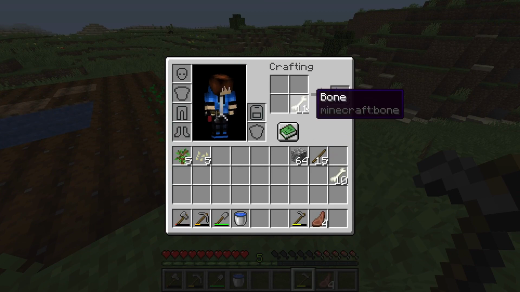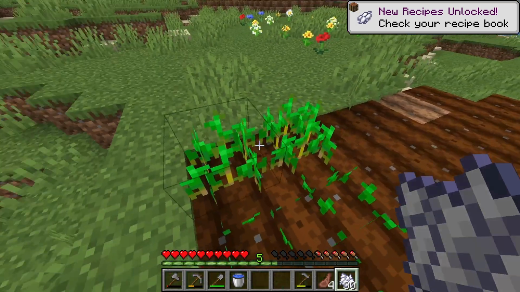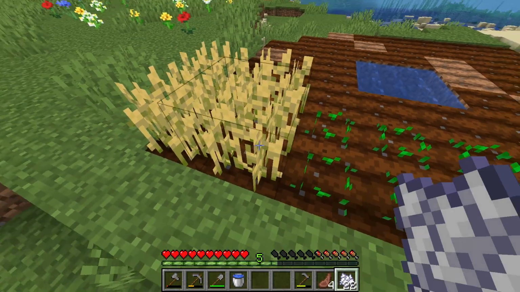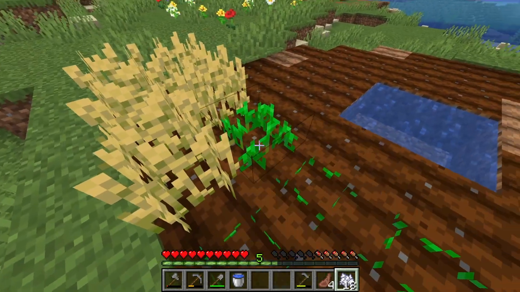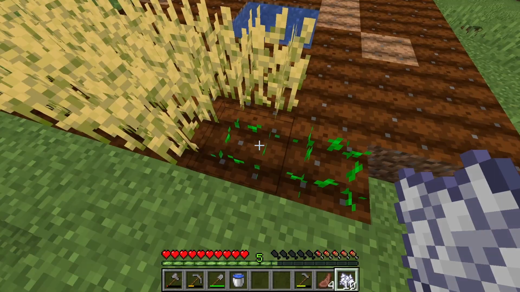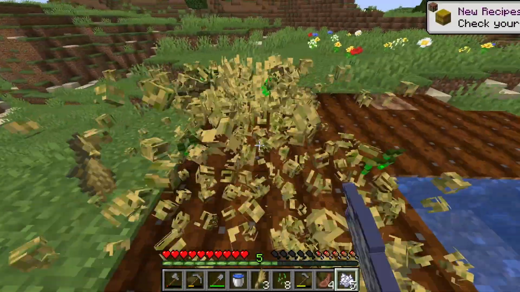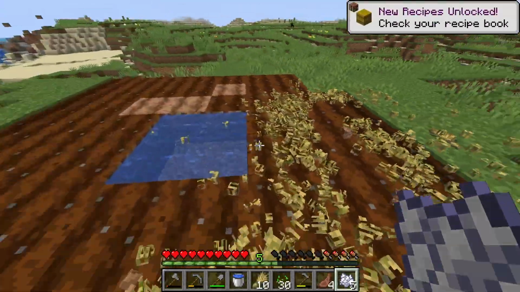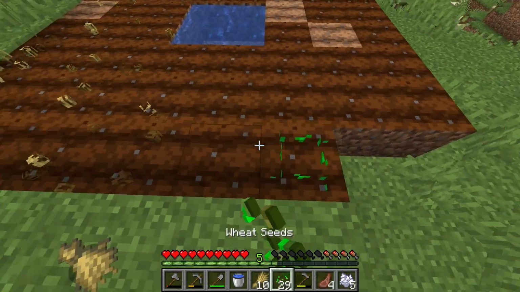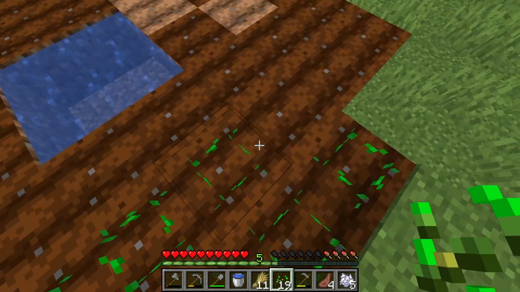And we have some bones, which we can make bone meal with. So, grow! Grow! Grow! Yes! Ha ha! Collect. Now, that should be enough wheat to make a horse love me, so we'll go try it now.